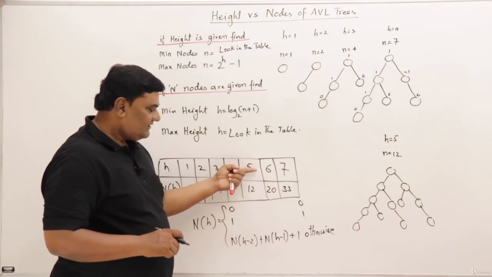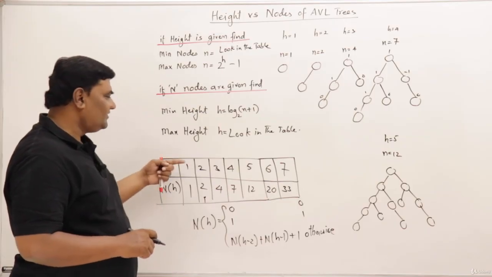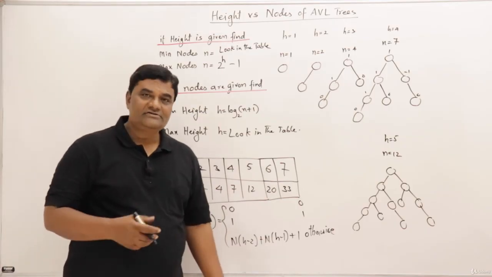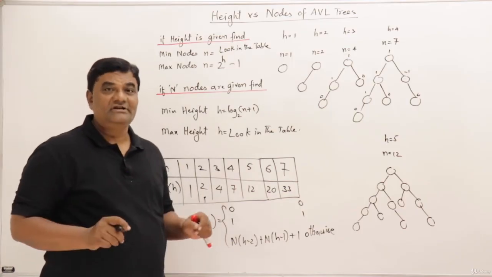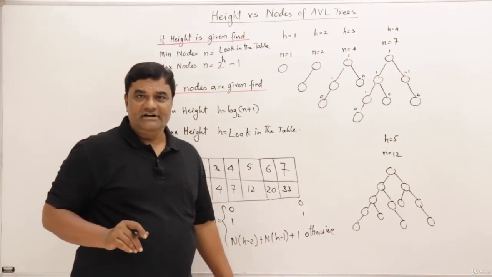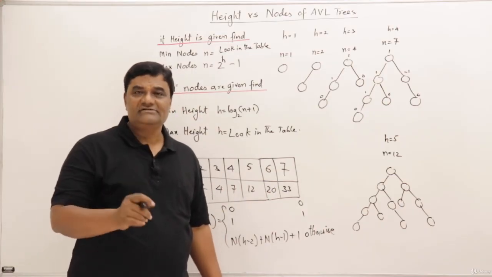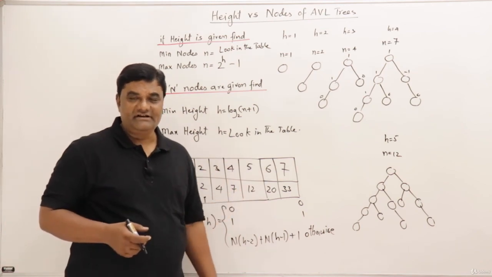Instead of from height towards nodes, you have to see from nodes towards height. That's it. So you can find out. You have to practice this a little bit, by yourself using pen and paper, then you will remember everything, right? Just practice it once, you will remember it. So we have done in-depth analysis of AVL tree.